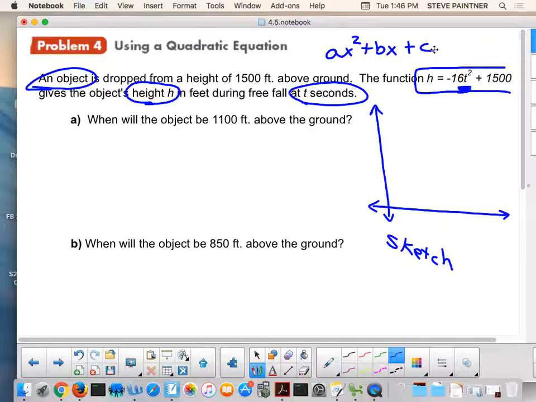Okay. Do you guys remember also that there's an easy way for you to get the y-intercept? Where's the y-intercept? C. It is C. That is your y-intercept. Look up here. Which one is C? 0. Oh, yeah, 1,300. It's 1,500. You guys, this is your y-intercept. The ball, the baseball starts where? 1,500 feet. Right there.